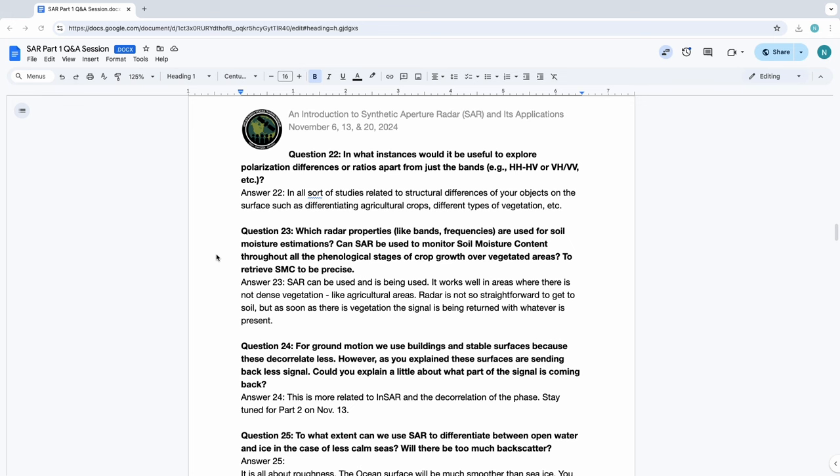So yes, you can, and there are ways to estimate soil moisture in vegetated areas, and the more vegetation you have, the more complicated it gets and the lower the accuracy of your retrieval. Because once you have dense vegetation, first of all, in tropical areas, it's uncertain whether the signal is penetrating all the way through the vegetation canopy and actually detecting the moisture in the soil. And such a large part of the signal in densely vegetated areas is part of the vegetation, and a very small portion of it is a function of the moisture in the soil.